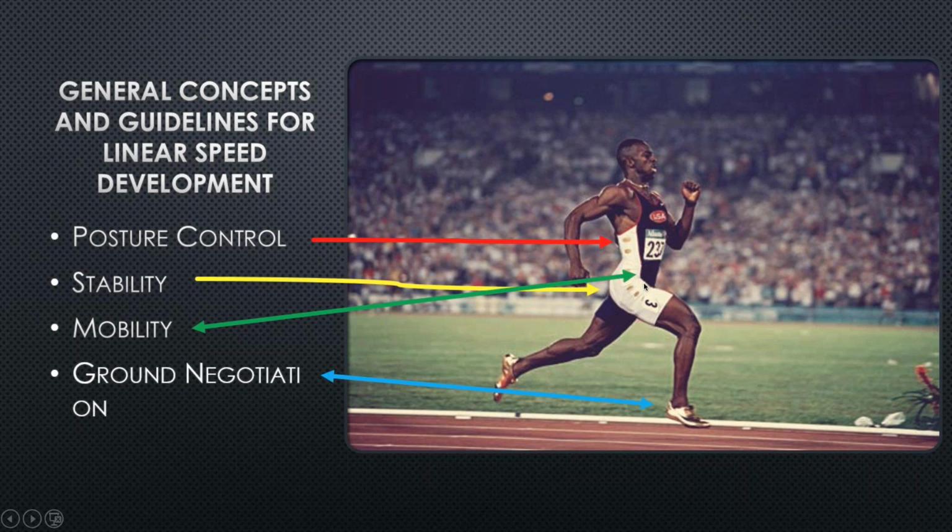One of the issues we have is we want kids to apply force, but they lack the mobility at the hip on the front side mechanic to allow them to apply that force into the ground. And then the last part really is that ground negotiation, allowing them to negotiate and hit the ground properly. So if you look at the lower part of the leg here on a lot of the athletes, they're weak when they strike the ground. It's almost like having a weak fist or a weak wrist. If you're trying to punch somebody and that's not very strong, we're not going to be able to apply as much force. So a lot of our kids, we know, struggle when we get down here.